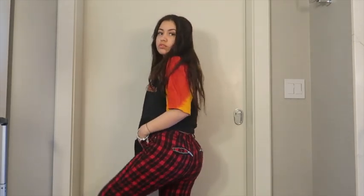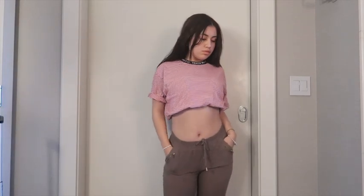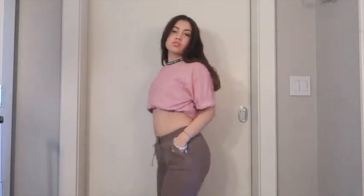Hey guys, so this is the first look. I got this shirt — it's a men's shirt, it was three bucks at a thrift store, and then these pants were about ten bucks. I really liked it just because of the color contrast. The second look is more boyish — we have these jogger-type pants, very loose at the crotch area, and then a striped shirt with a tight neck on top. Really cute, really boyish, very comfortable.